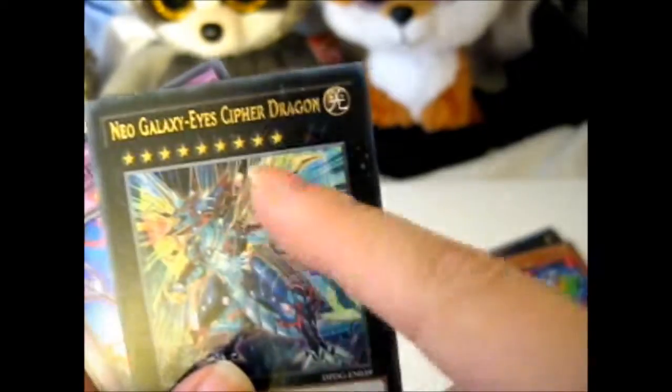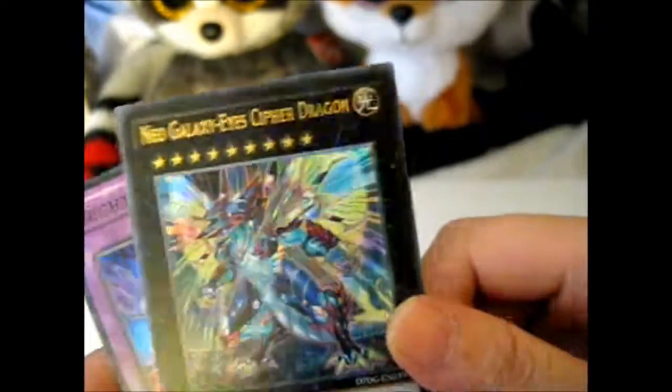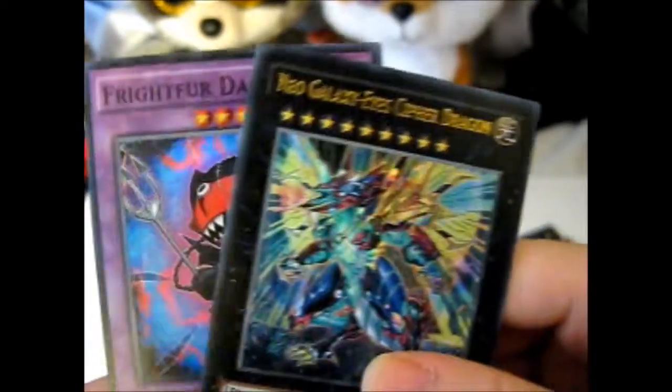Secret, you got the diagonal lines, the holo effect. And I don't know if there was another one. I don't think there was another rarity. Can't remember. But anyway. Yeah, so that's those two.